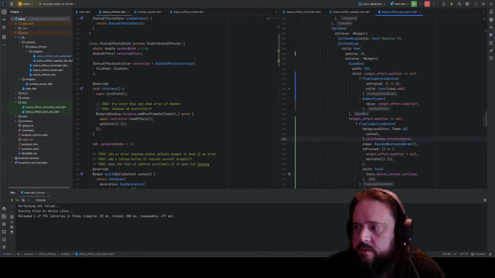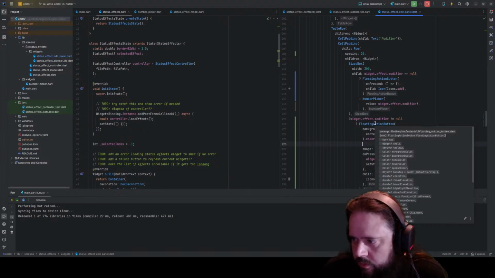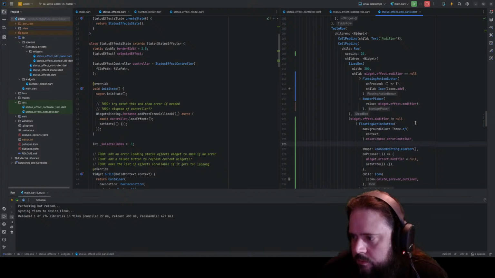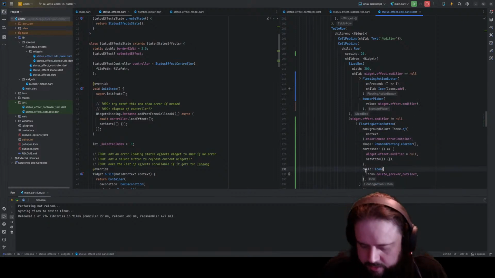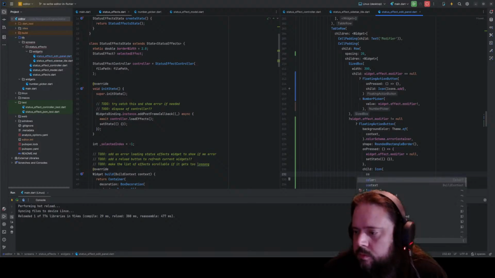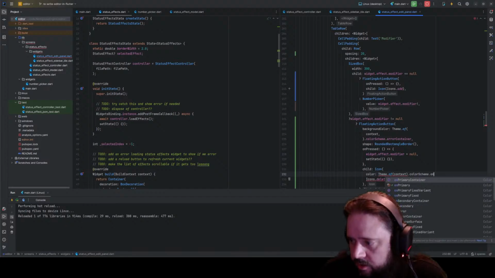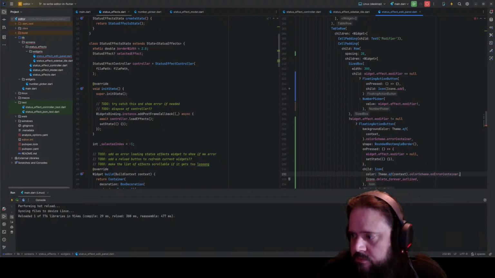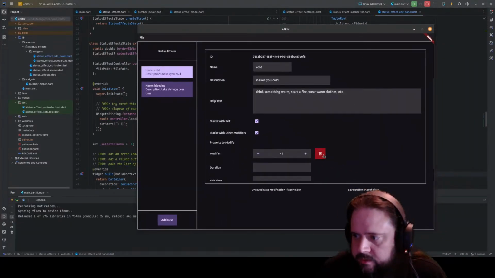And then your icon color should be name of the context color scheme dot on error container. That'll give us a nice red.